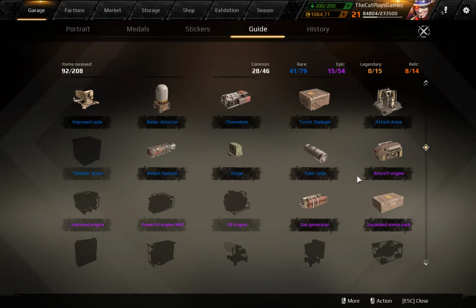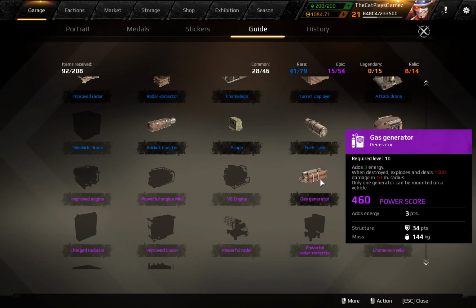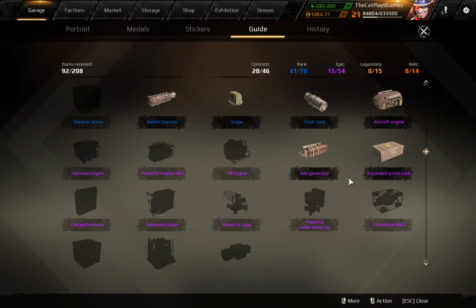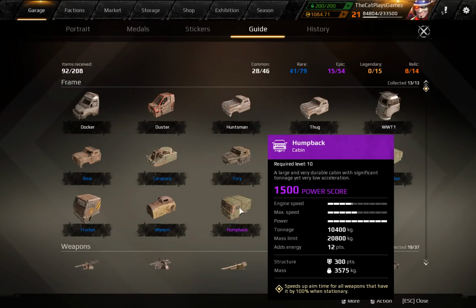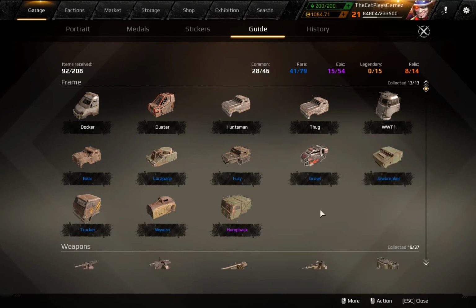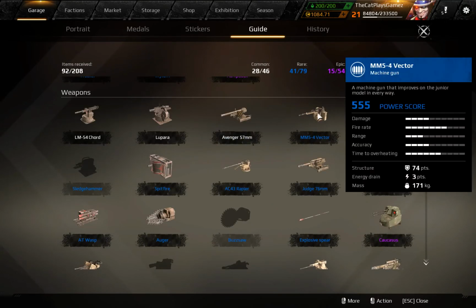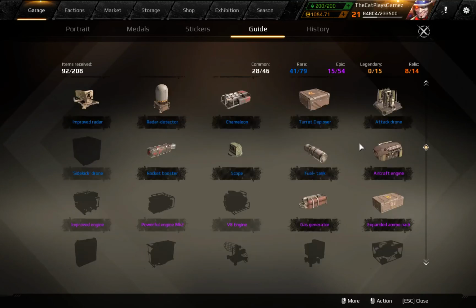For getting your first epics, the first one I suggest getting is a gas generator. After you got your 11 energy, you get your gas generator, you have 14 energy. You can do a lot with 14 energy. Second one I do suggest getting is, of course, a humpback. So you can get your 15 energy mega vehicles. You can take 4 of these and 3 coolers, for example. Although you would by then probably have a better engine.